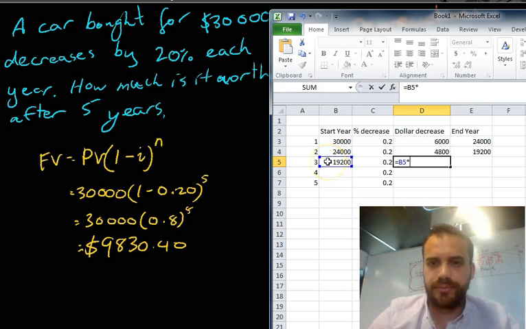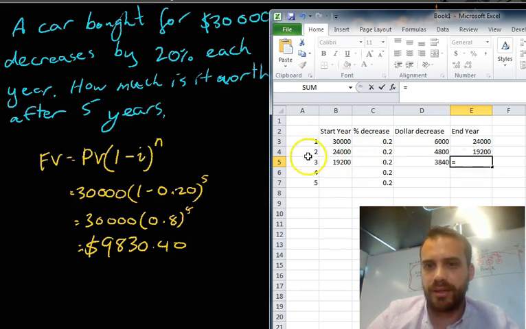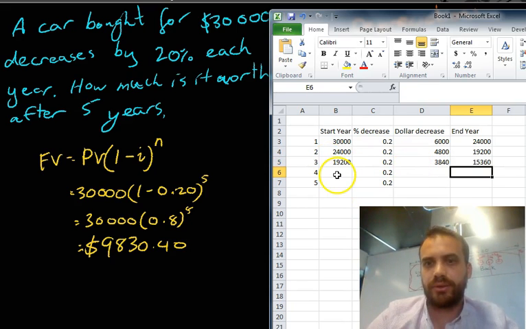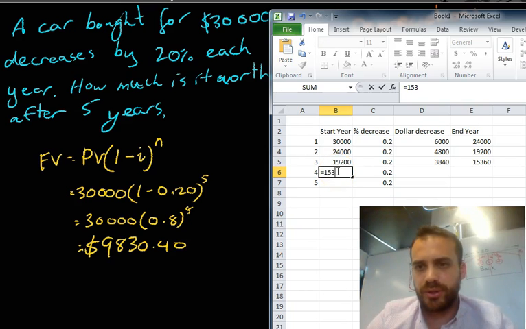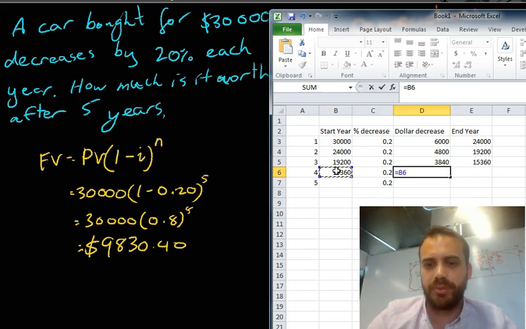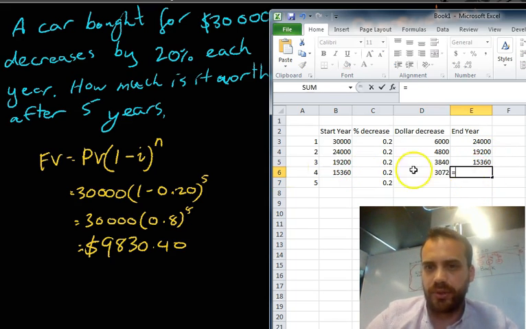We can see, again, that it's going to decrease by 20%. It's going to decrease by that amount. It's going to be that minus that. That'll give us that amount. And it continues on like this. There's some sneaky ways to do this with formulas, but I'm running through it by hand, so you can see exactly what it's doing.